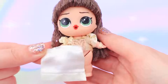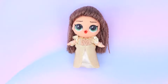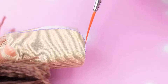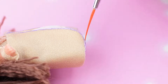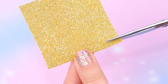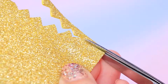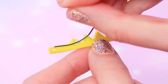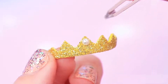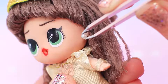Make an underskirt from a piece of satin fabric. On top of that, we'll have a beige skirt with a cut. Decorate the edges with pearly acrylic paint and make a shining strip using a thin brush. One main thing is missing — a tiara! Cut a zigzag from glitter gold foam paper leaving strips on the sides, glue a wire along it, and decorate the crown with a big pearl in the center. Give the sparkling tiara and a pair of pearly earrings to the owner.